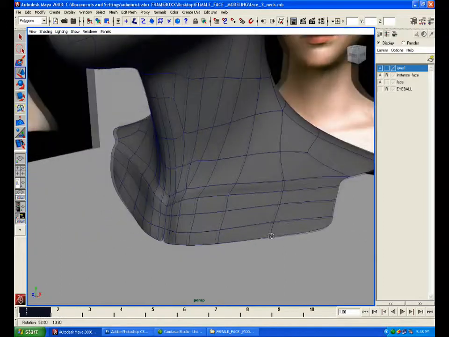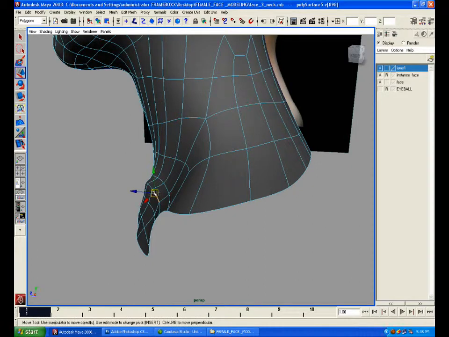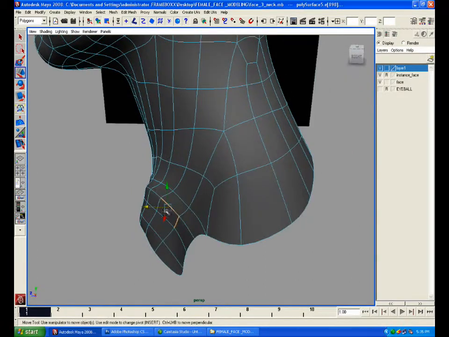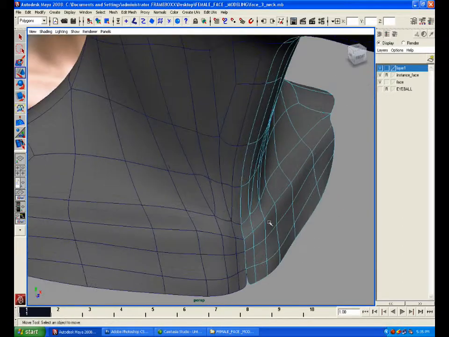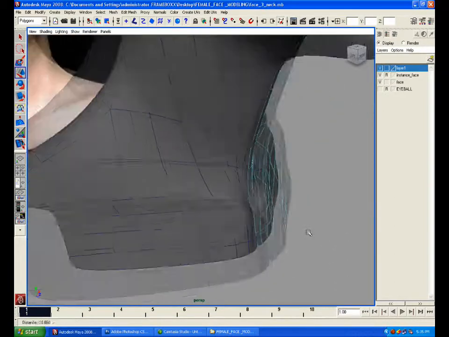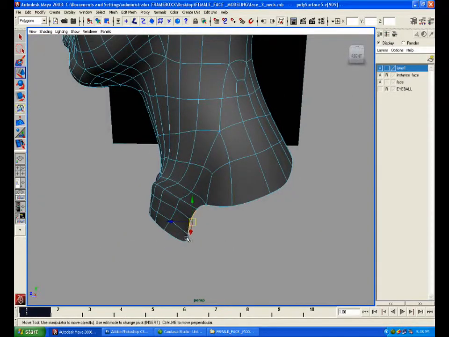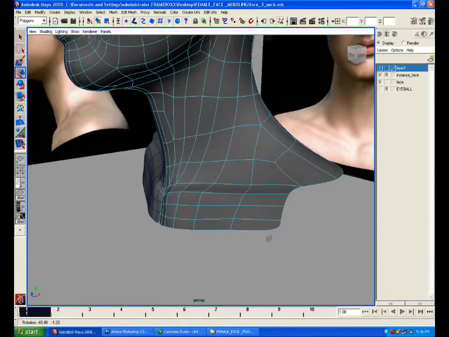Right now I have to snap two vertices and merge them by selecting and merging them. Now you can see a collarbone is defined. I only need to tweak some more, bring them forward in this manner. Few more tweakings and the collarbone is ready.